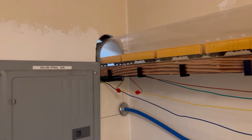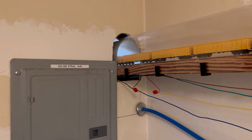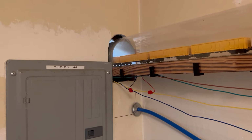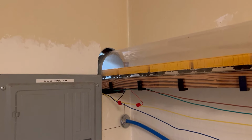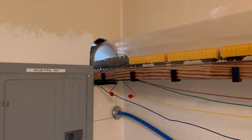I still need to do some cleaning up of the tunnel opening there in the wall with a proper bezel and things around it. And we should see the steam engine coming at some point. And there it is. Keeping up the slack.